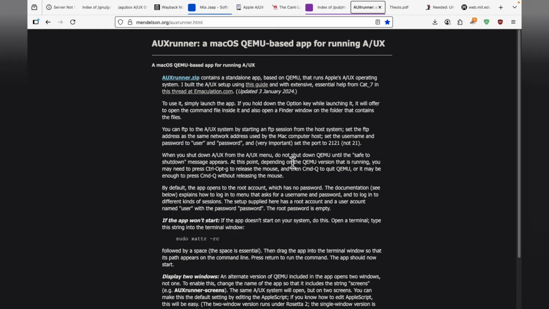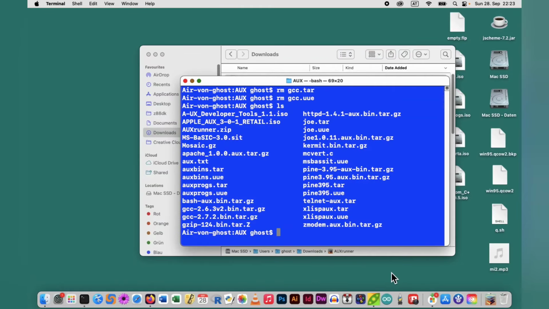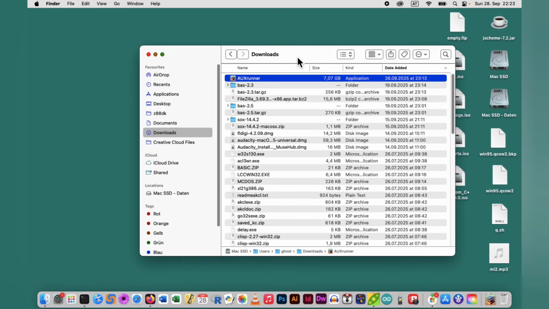You just start it and enjoy it. Or perhaps one thing to do. This xattr thing, that you need to change the attributes of the application for it to start, that unfortunately is true. If you don't do that, it will just briefly twitch and die without working. And so I got that, and this is what I want to show you today.